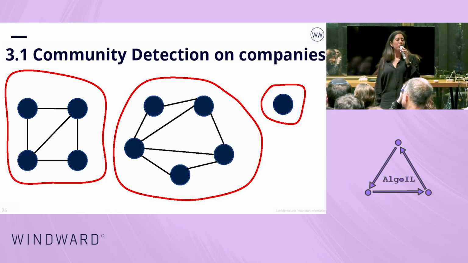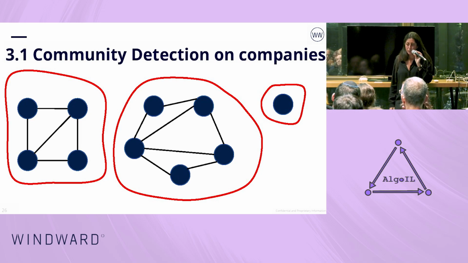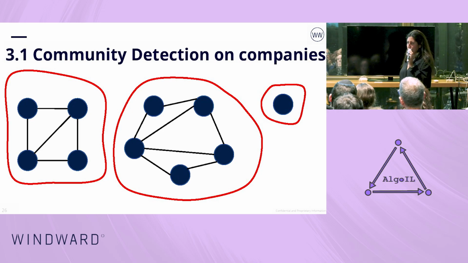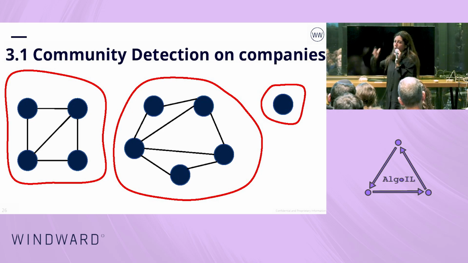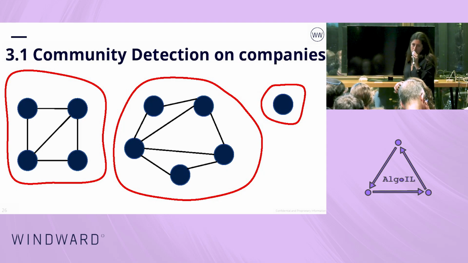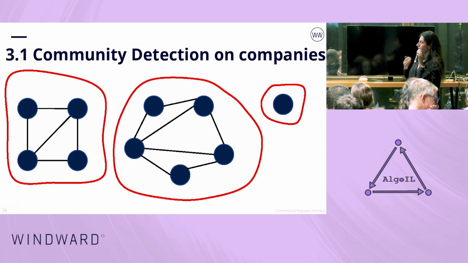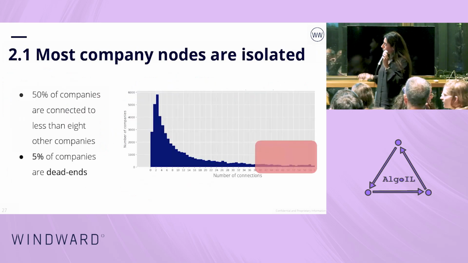There's one very important key concept when you're working with graphs. It's the concept of communities, right? It's the equivalent of clustering when you're looking at classic metrics. To find groups and to find structures within a dataset is something very important. It's a key methodology. So let's say here we have this very simple graph. I think you can all pretty easily see how many communities there will be in this graph. So we have 1, 2, and 3 communities here.